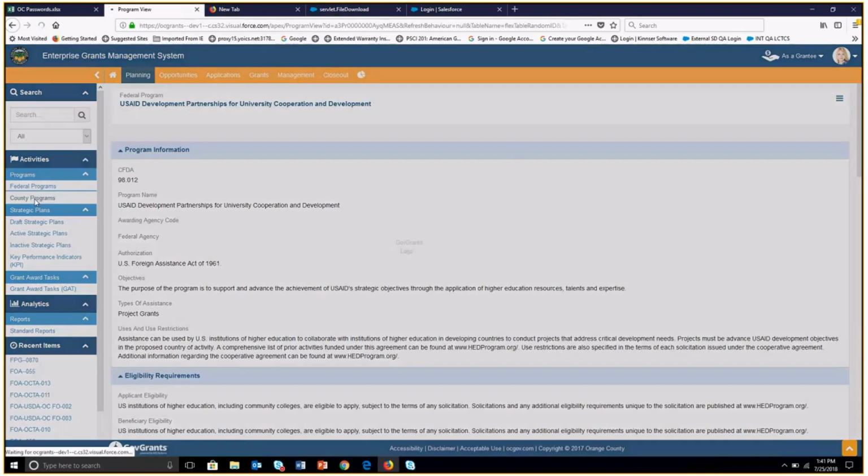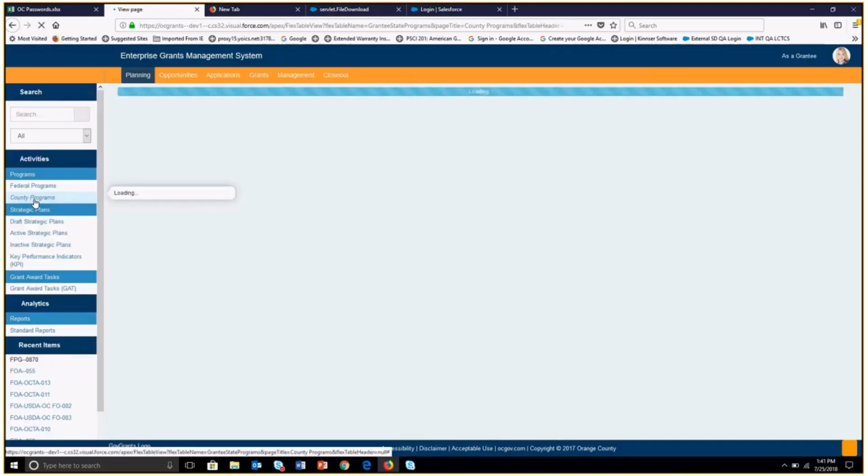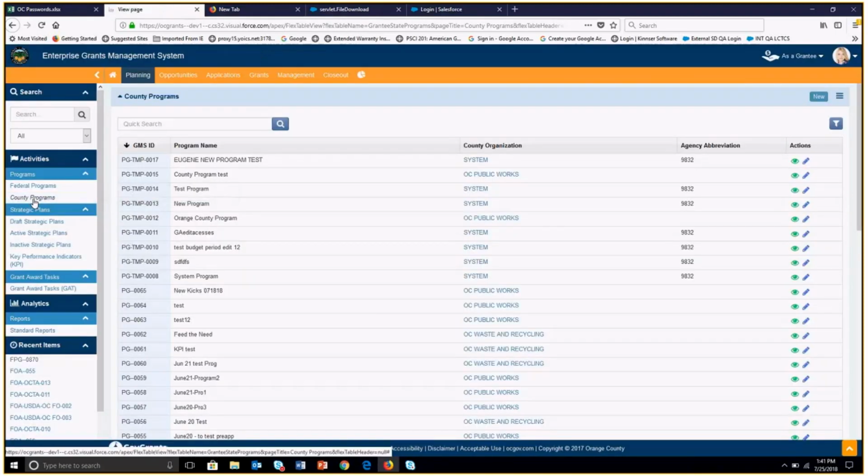The county programs are the programs that you are usually going to be applying for.